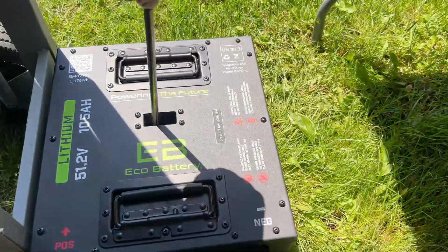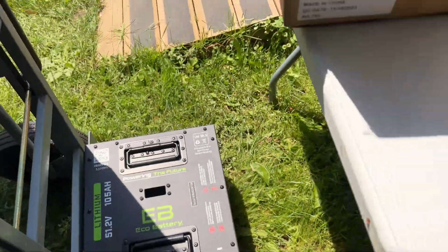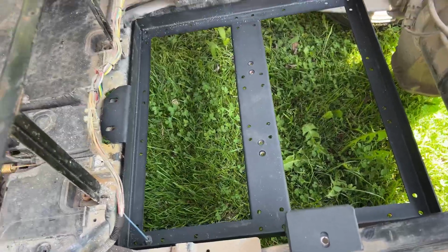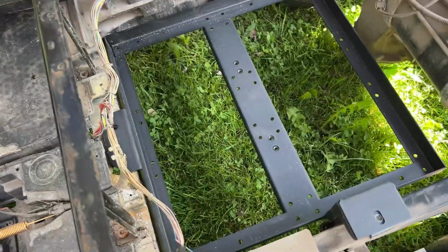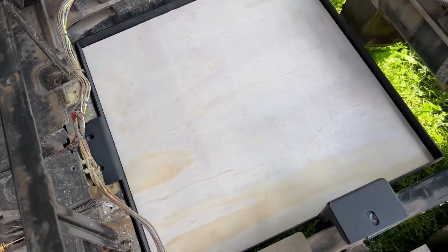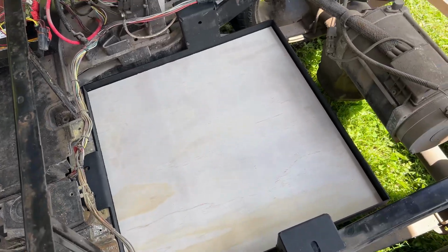As the other end of this basically just drops through the hole in the battery like that. There's a cover over the top and secures it down. Now, my idea, rather than rely on those holes and be restricted where I position the battery, is to use the piece of plywood. The piece of plywood will bolt down to the tray itself. So if I can lift that out, because all the way around the edge of the tray there are holes that you can use screws or nuts and bolts through.